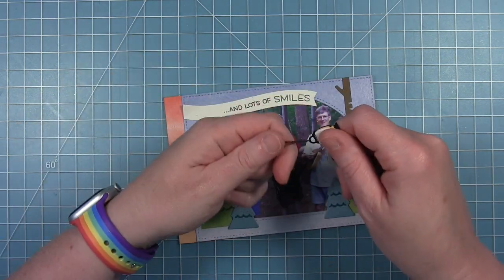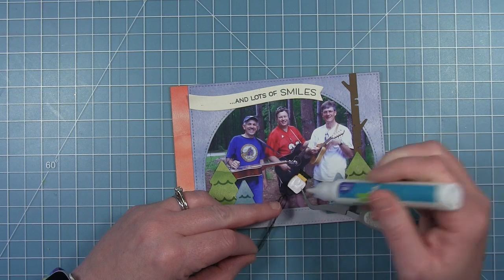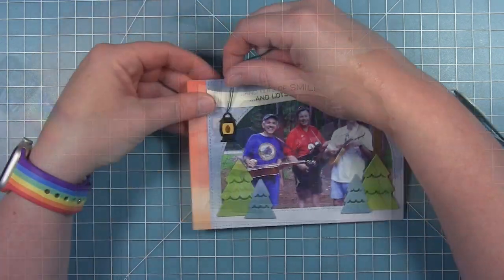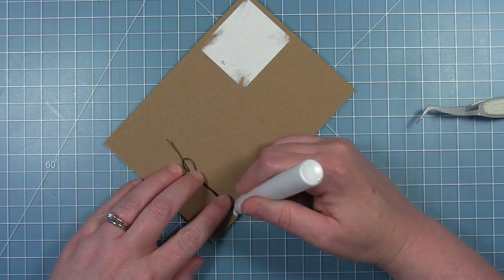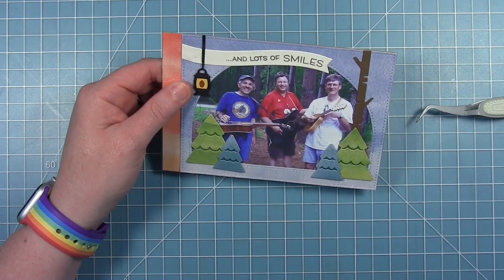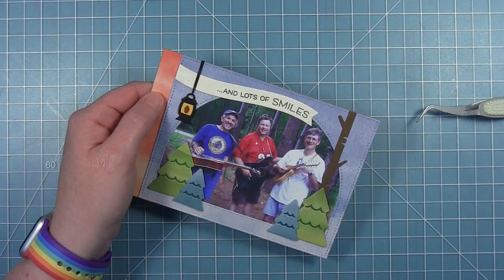And then I've just got some black thread that I've quadrupled up to make it look like this is going to be hanging from the top of my page. So I'm just adding a little bit of liquid glue to the back of that lantern. I'll pull that thread around to the back and I'm going to add a dot of glue here and just tap it with my fingers so it's nice and flat. And then I will just use my tweezers, since these are locking tweezers, and it will just hold that thread in place until the glue dries.